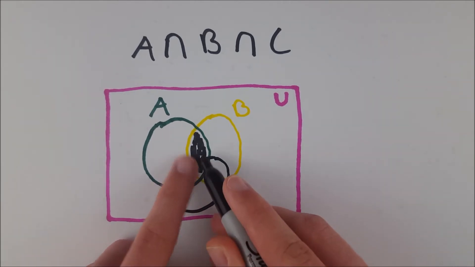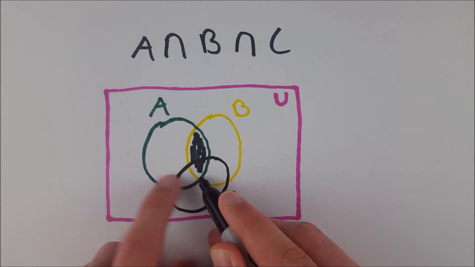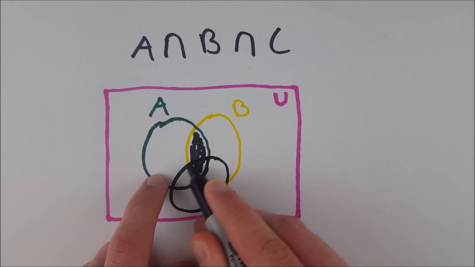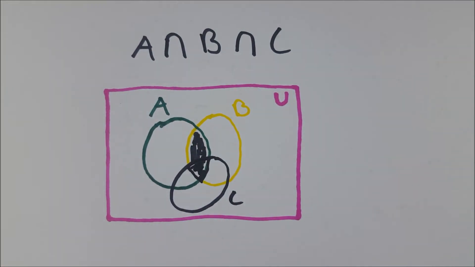And then if you throw in another set, you just get the intersection of that almond with the set that you added, which is just this little section right here. And that is what we would have if we looked at the intersection of all three of these sets. In any event, I hope this video helped you understand how to represent set intersections using Venn diagrams, which can be very helpful with sets.